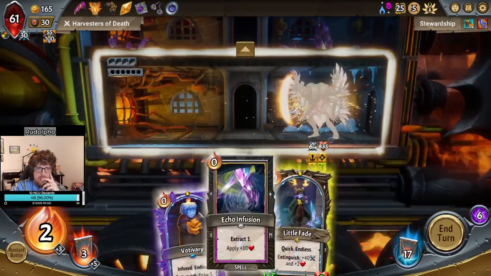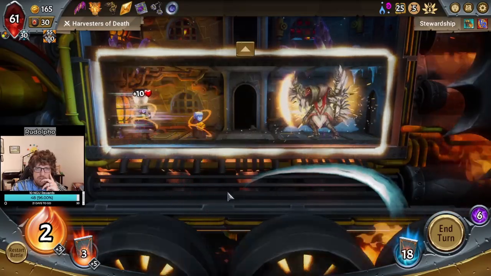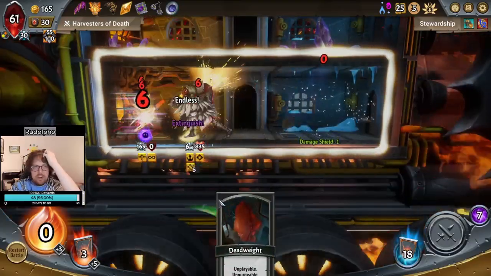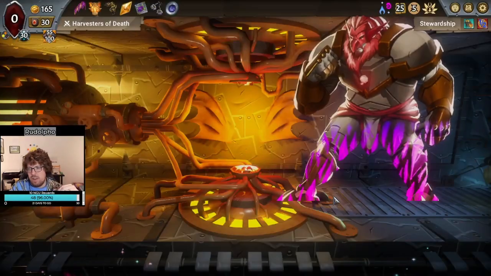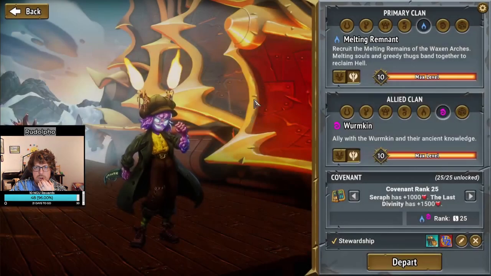So instead, we go little fade. Echo infuse. And I'm not really certain about this one. Oh, we lose. Okay, well, we lose. We're not going to restart it. I think we needed to get Firelight. Without Firelight, this is so hard to make it work.